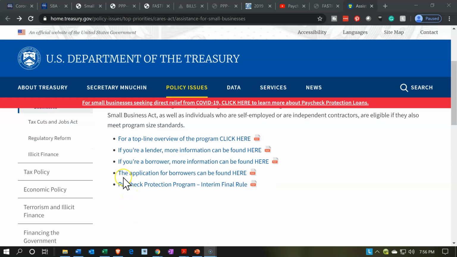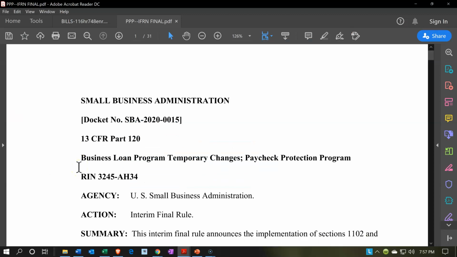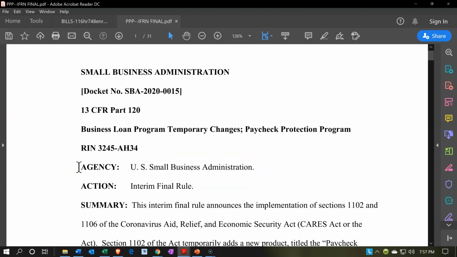I'm going to be comparing this to the application. So these two items are the things I'm going to be comparing here, the application and this new item, the Paycheck Protection Program Interim Final Rule. Here's the document in a PDF format. I'm going to jump down to the thing that's most concerning or looks different to me, and then I'll go over some of the items that just jump out to me. This will recap a lot of the law, so I won't go through the whole thing here.